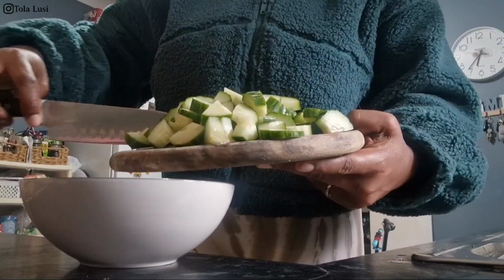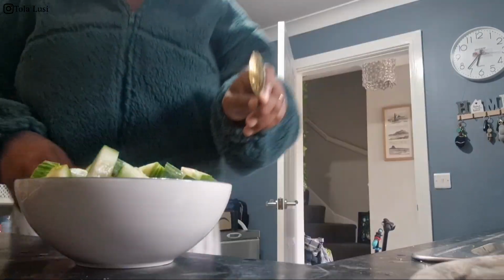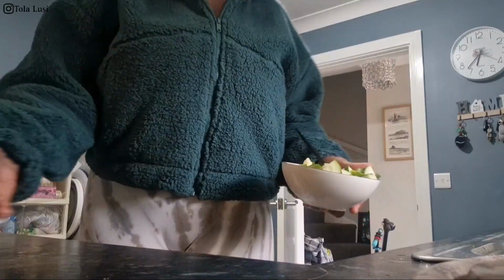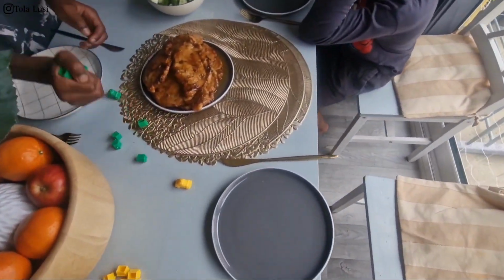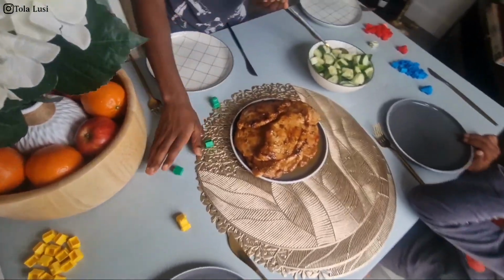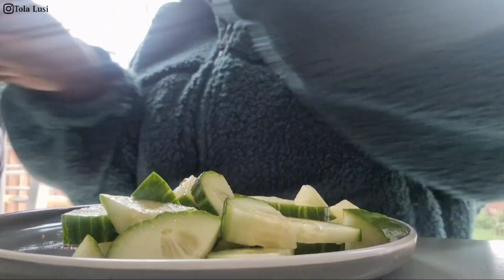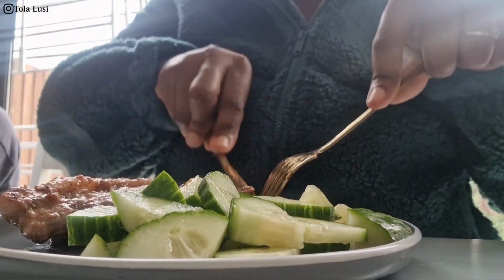So yeah, we played their Monopoly. You can see some of the pieces just hanging around. We had to pause that to eat dinner first, and afterwards we went ahead to play this game. This game was fun. It was really fun, and it's quite different from the adult version or the regular Monopoly, but at least it's easy for them to understand, and they're able to understand the concept of money.